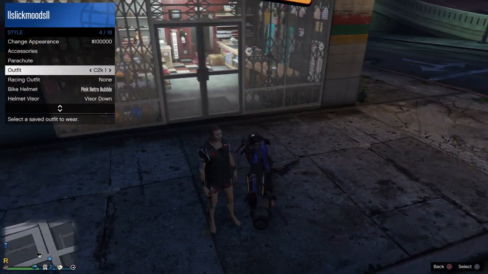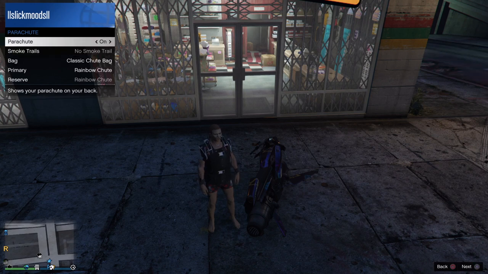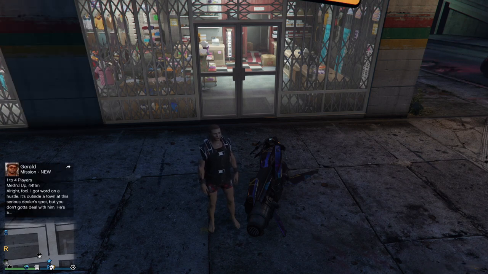Put on your C2 keep one, apply the parachute, wait for the save circle to stop, then next cut, switch to console 2 after.